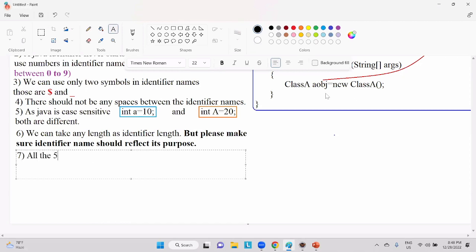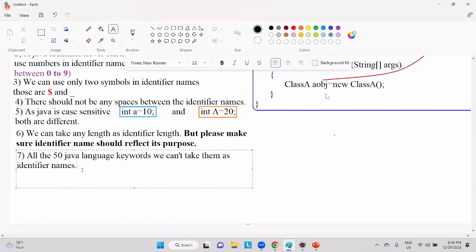All the 50 Java language keywords, we can't take them as identifier names.